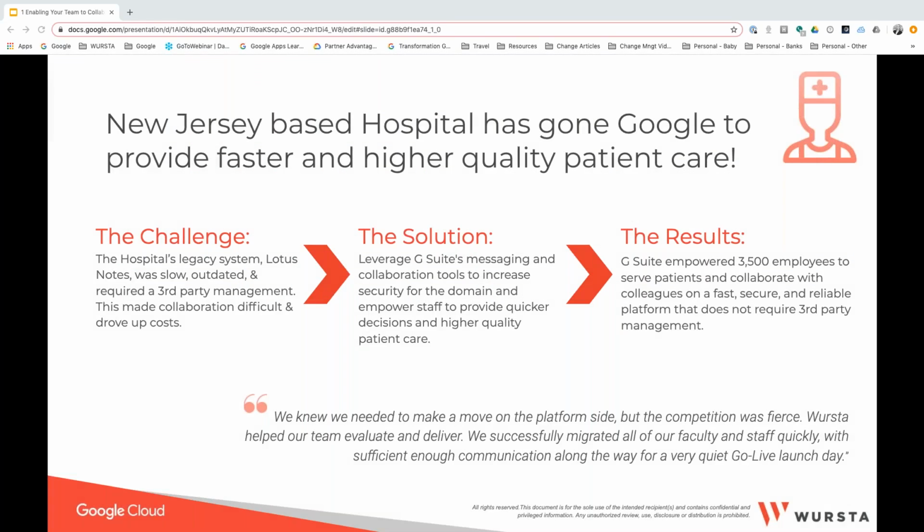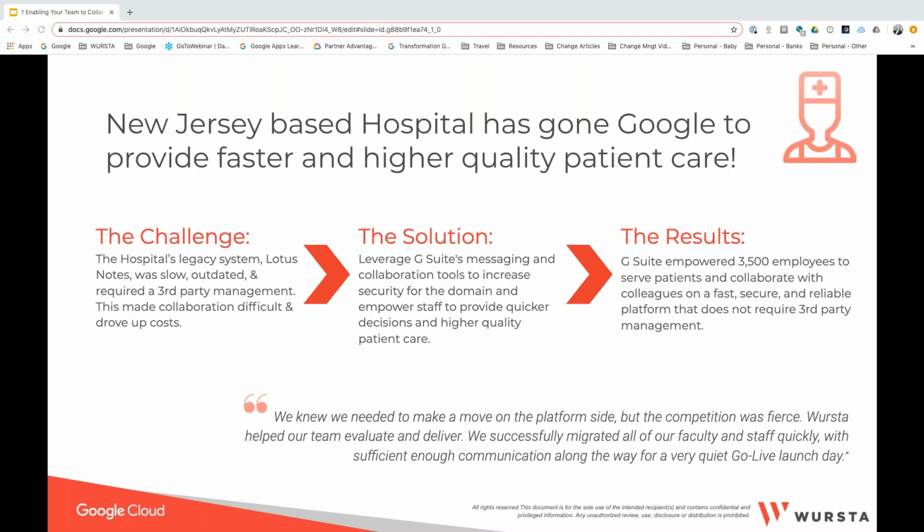A few examples of that, right? Especially recent examples. Brian and Preston both talked about some of the things they've seen out in the field. Let me talk quite specifically around some of our recent customers. So last year, Worsta led a large New Jersey-based hospital to Google Cloud in the summer of 2019. It was an effort that was aligned with their CIO's mission to improve patient care by empowering its employees with state-of-the-art collaboration technologies. G Suite was one of the first things on the list for them.